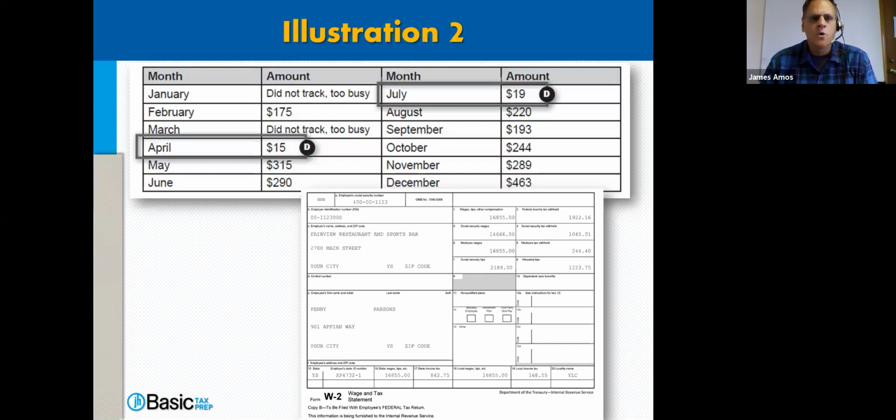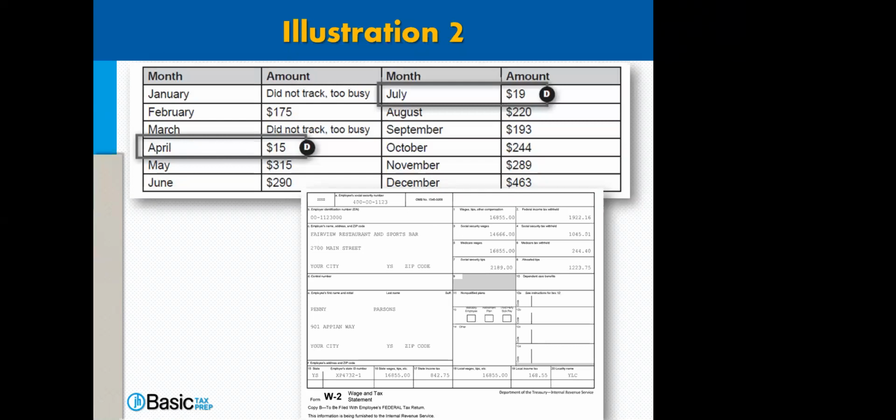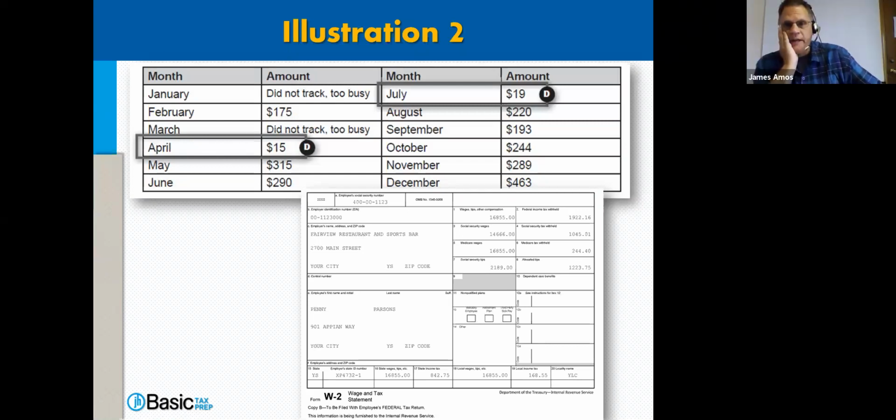Okay, so now let's take a look at January and March. We said that allocated tips must be applied for those 2 months. How much allocated tips were applied for those 2 months? Everybody look at box 8 and you'll see $1,223.75 just for 2 months. I'm not saying she didn't make that amount, but doesn't that seem awfully high for only 2 months?